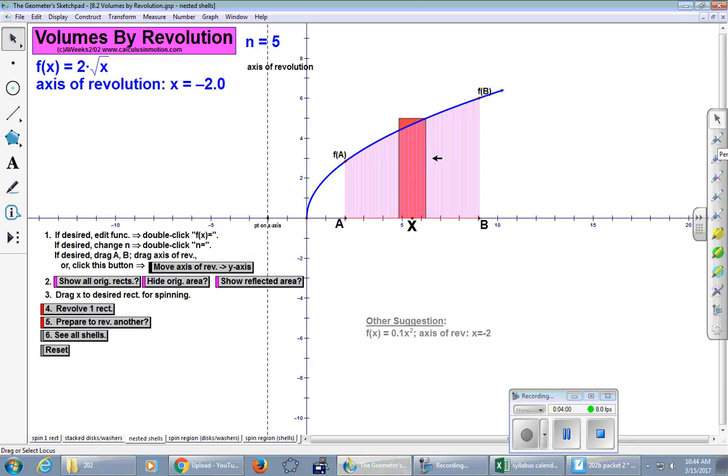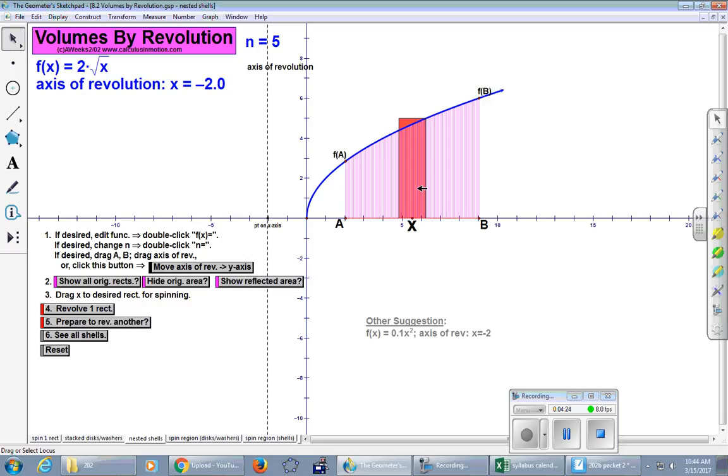Okay, so in this setup, we've got this red region right here, and we are going to spin it around this vertical dotted line right there. And so we got this thing. This is one really fat slice, that rectangle, and it's going to swing around over here like it's going to come out of the board and then go behind the board and then swing back around. All right, so we can kind of picture this rectangle swinging around.